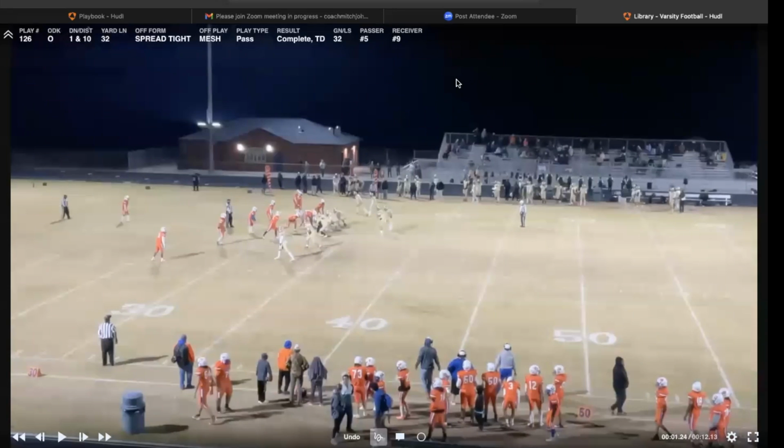The one thing I always tell people, if you want to be really good at mesh, you have to invest a lot of time into it. You got to explain the routes. You got to work the mesh drill. You got to work the settle noose drill. It's not something that you just throw in there in a playbook. You really have to invest into mesh, and we take pride in it.